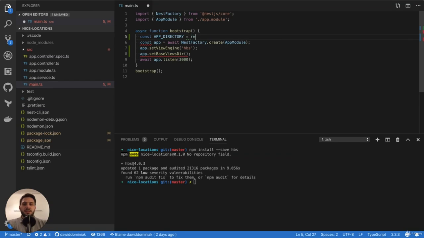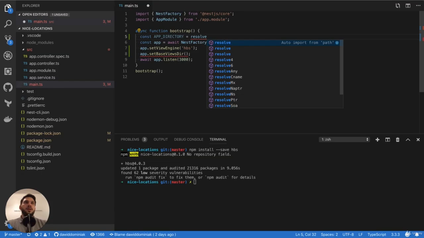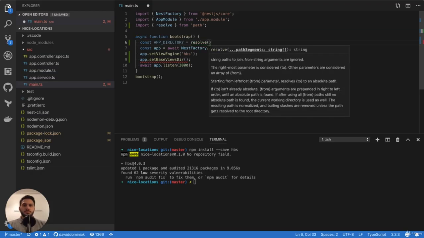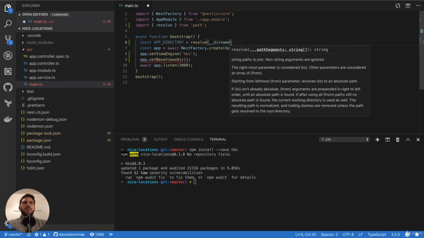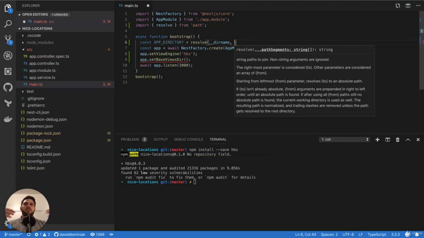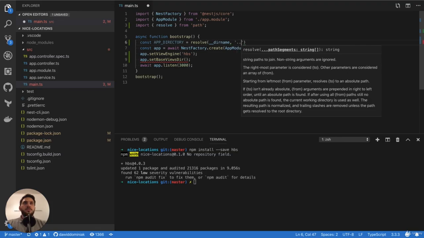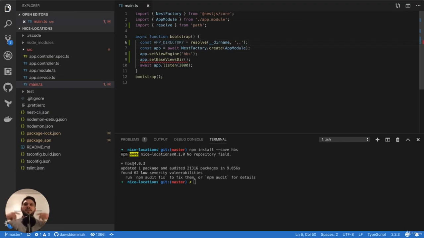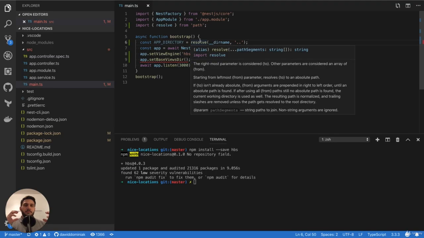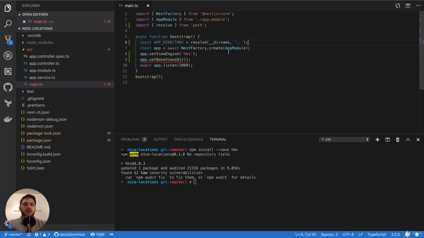To indicate the application's main directory, we need to use the method resolve from path, and we need to use the current directory name, and we need to go one level higher. So our base view directory will have the name views.